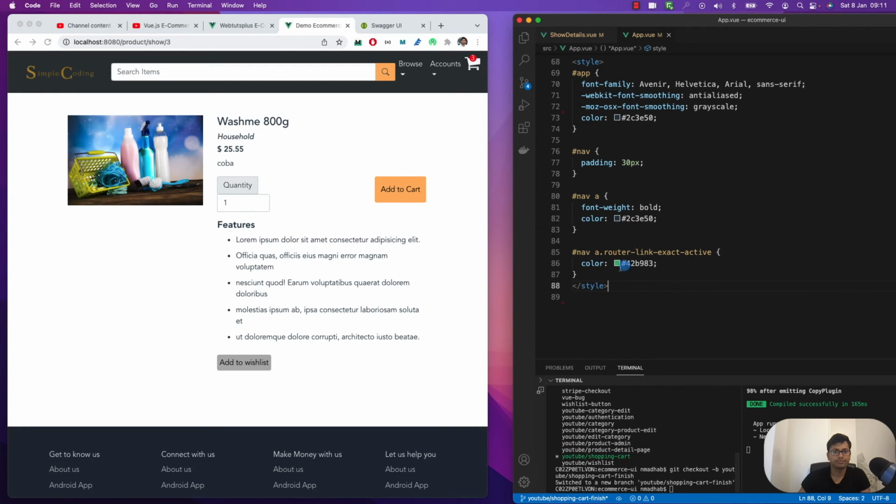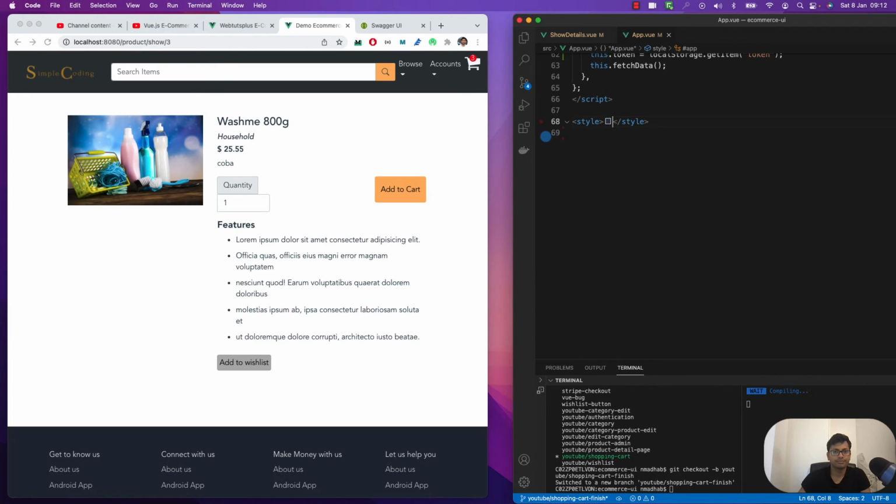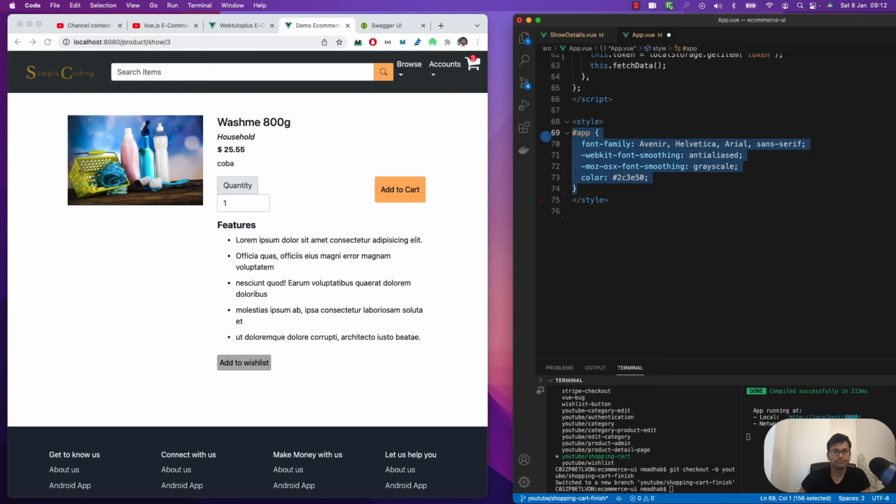We can also remove this nav and this padding and this, and also you don't need to have this. Okay, so that was the issue, I think. Yes, so we had too many things in here, so just remove this. So now it looks better.